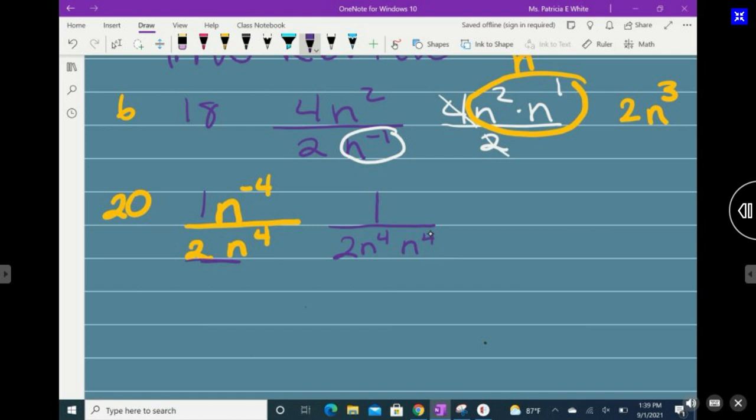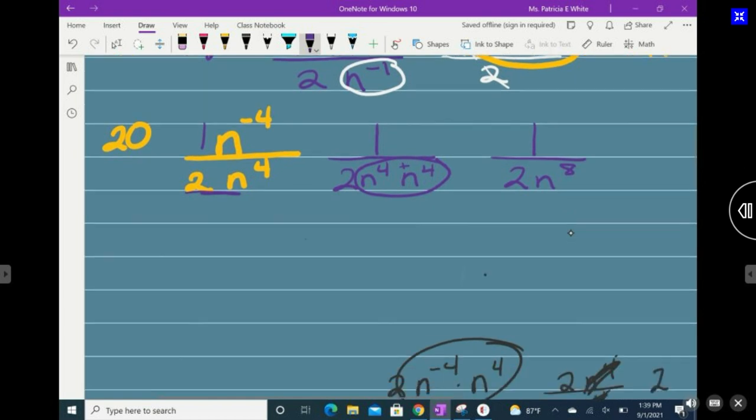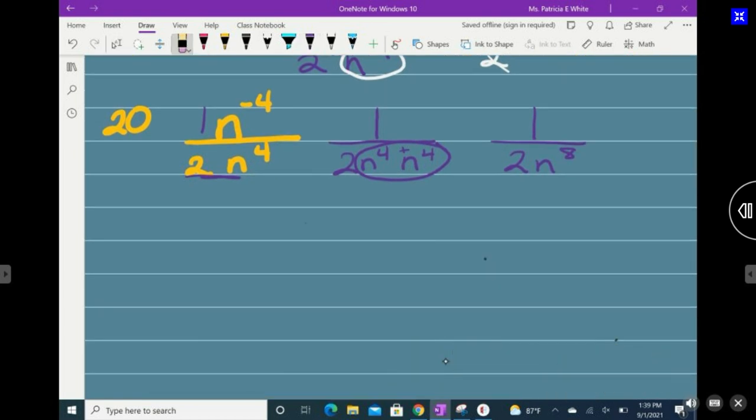All right. Am I on the first, second, third, or fourth situation here? Second. Do you see a parentheses in there? First. So what should I do with this 4 and that 4? Add them. So I have 2 n to the 4 plus 4 gives me 8. All right, let's slow down and think about what we're doing for our answers here.